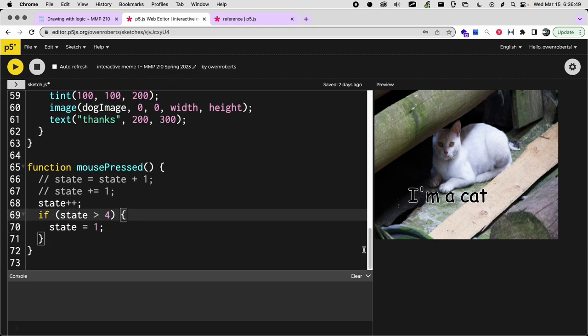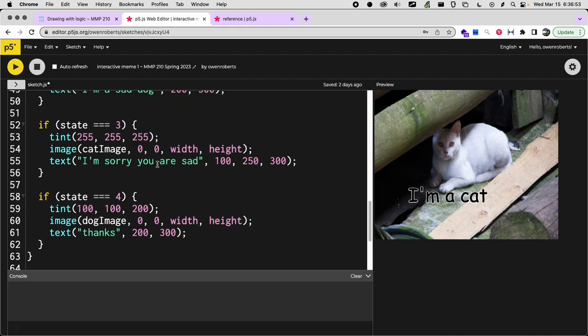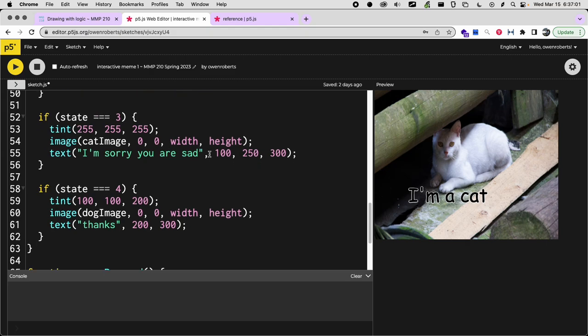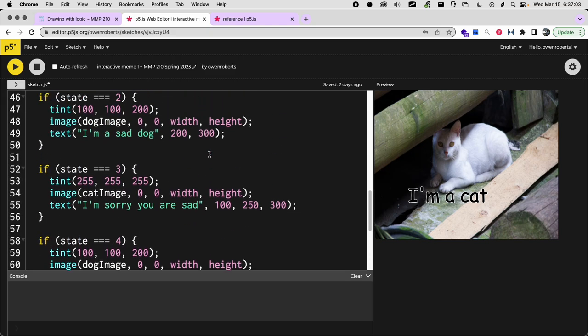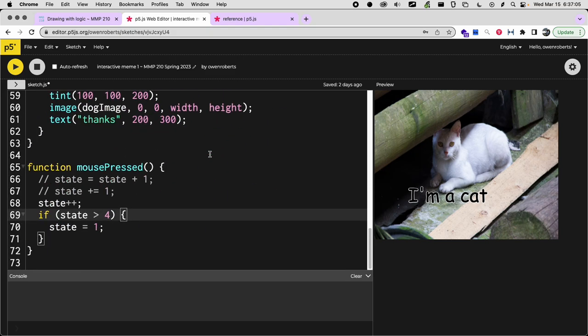Okay, so that's basically it. You can add as many states, you can draw different things in the states. It doesn't have to go back and forth between the cat and the dog. It could just be new text each time or new images. Whatever you think is interesting, is fine to do here. The main part I'm demonstrating is just how to add these multiple sections. And so we can start to create a sequence, or it's kind of like a little comic, or a little narrative that we're starting to build.